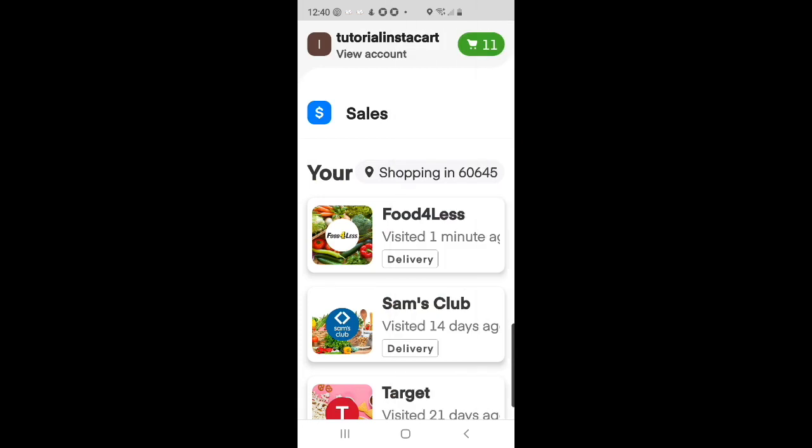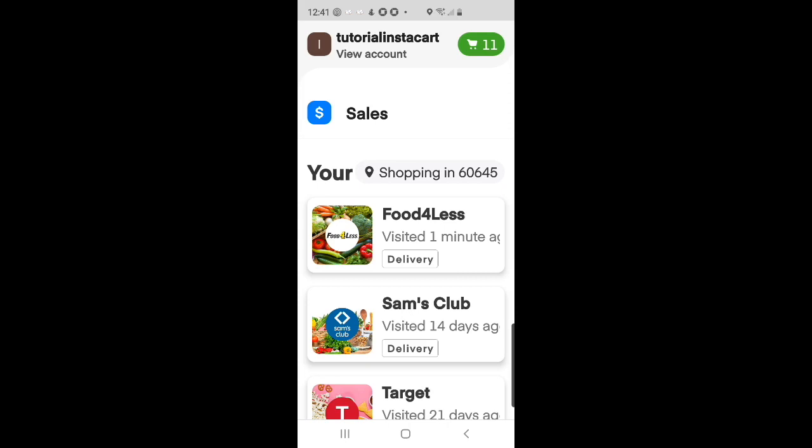And I'm going to show you the next section, which is shopping in 60645 zip code, which is my zip code. Again, if your zip code is different, then you can put your correct zip code in there. If you've entered in delivery addresses, then it would automatically populate with the zip code that's attached to your delivery address that you added on in your account settings section.